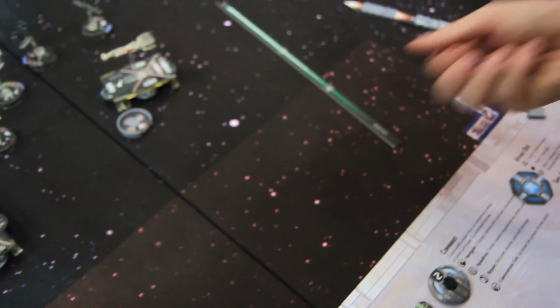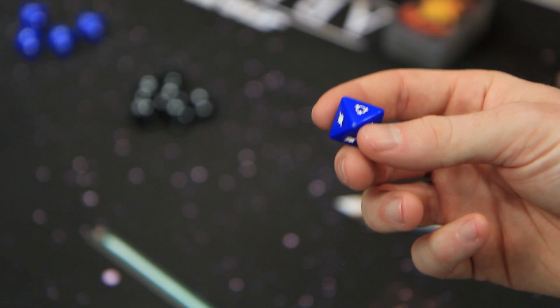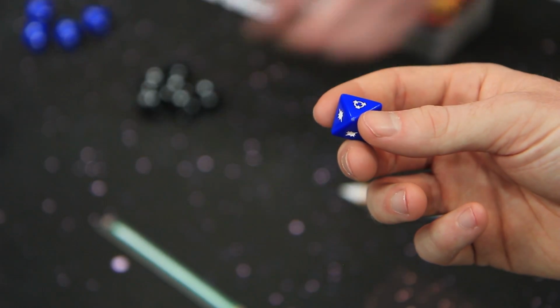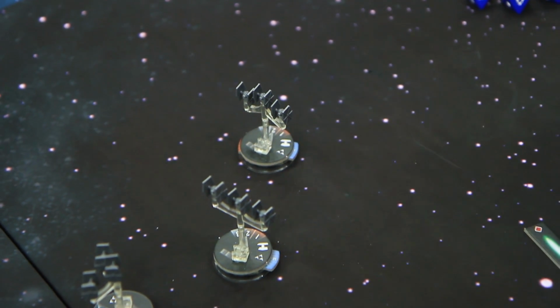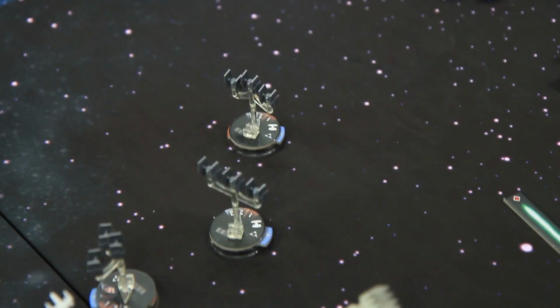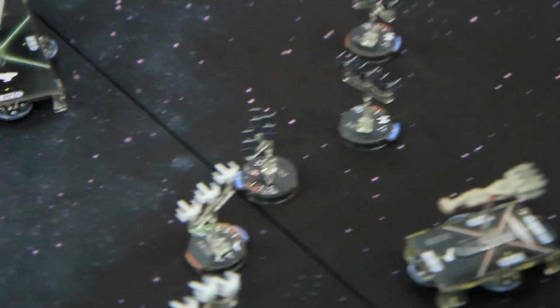So he got one hit as well. And you actually turn the token itself right now. It's way easier than the movement rotating. They don't move around when you do that. And then Outrunner, you can attack Outrunner. All right, now why is Outrunner special?